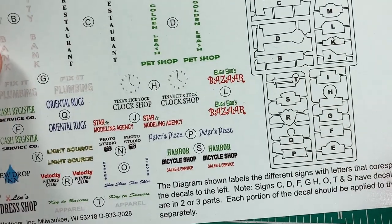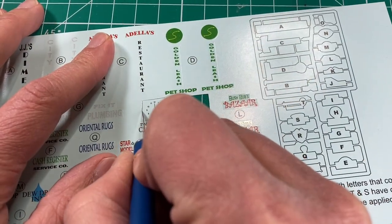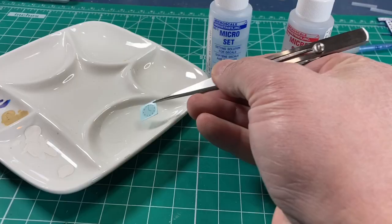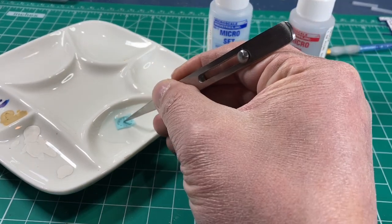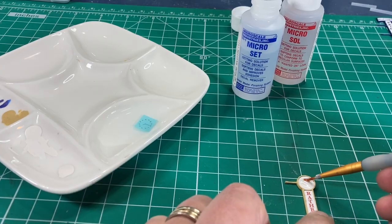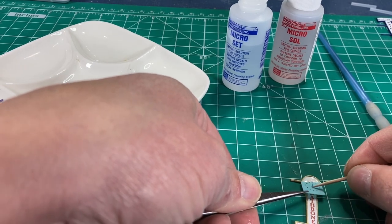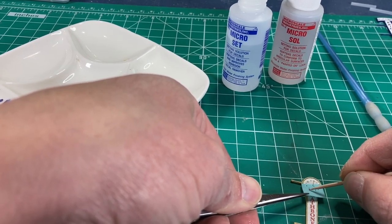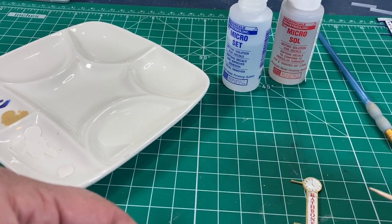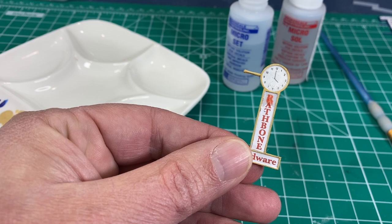The decals that came with the kit included a small clock. I'm adding that to the top of the hardware store sign. Well, I got a little water on the sign and ruined it. I guess I'll have to redo that.